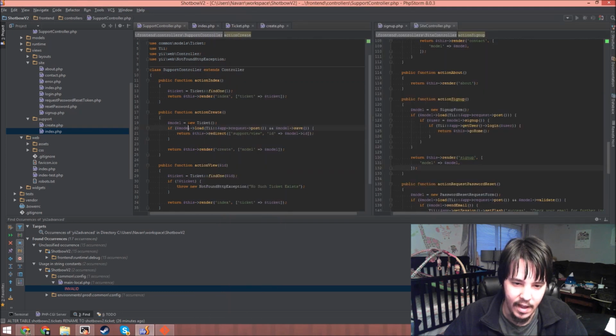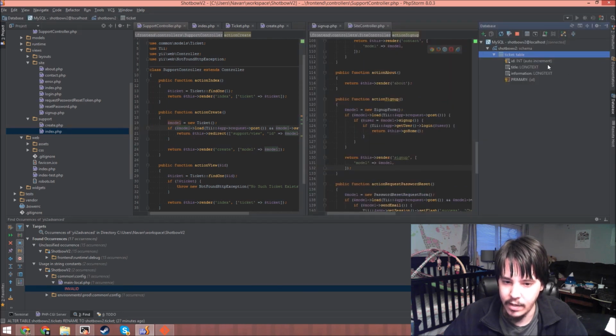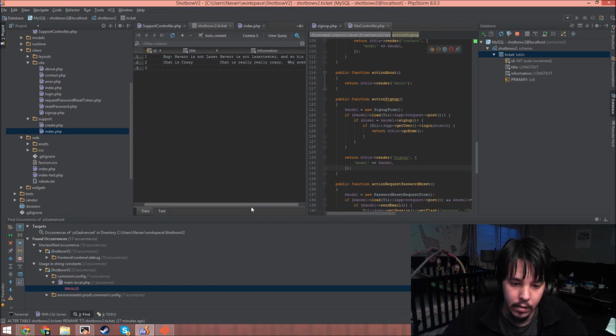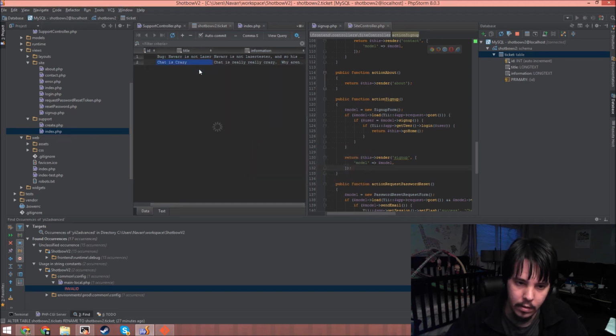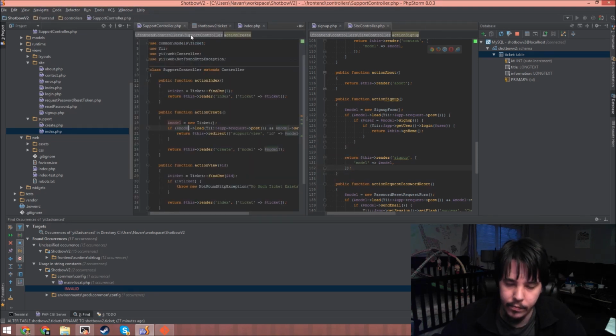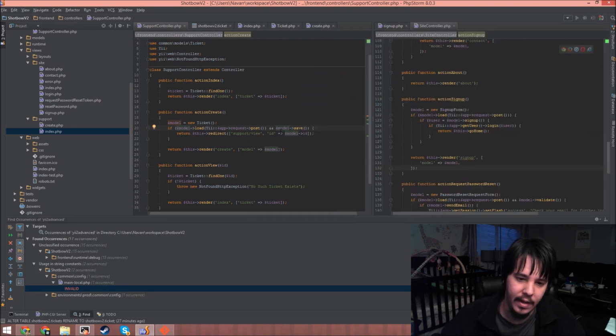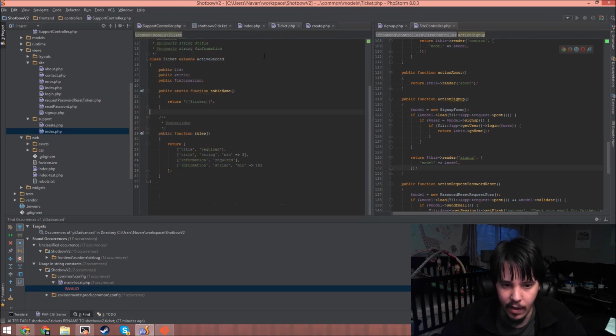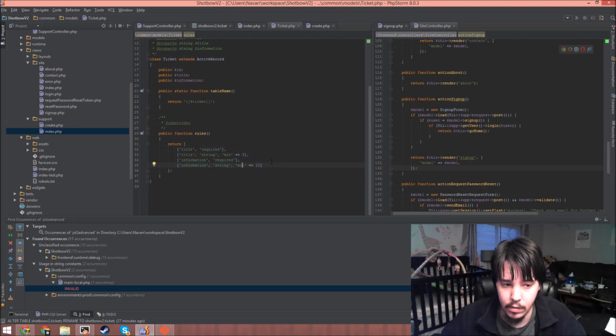We did not send the ID. Now why would that be? It probably didn't create the ticket right. Let's open up our ticket table here. It created a ticket. It didn't create it right though. Huh. Now why would that be? Those attributes are safe because they've been defined with rules. They can be set. What am I missing?